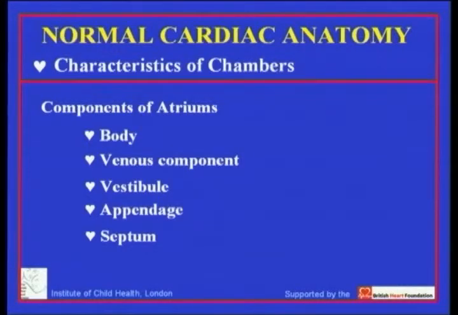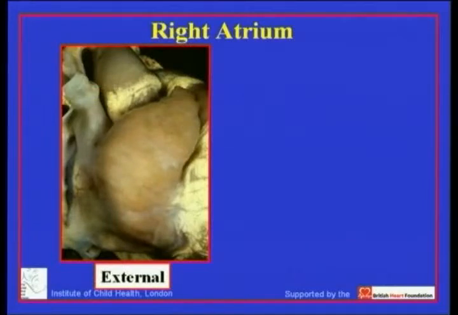So as always, pictures are worth thousands of words. So let's look at the structure of the normal right atrium. This is a picture of the right atrium of the normal heart. We've taken it by positioning the camera a little to the right and obliquely behind the atrial chamber. So this is the aorta. This is the pulmonary trunk springing out of the right ventricle. This is the atrioventricular groove.